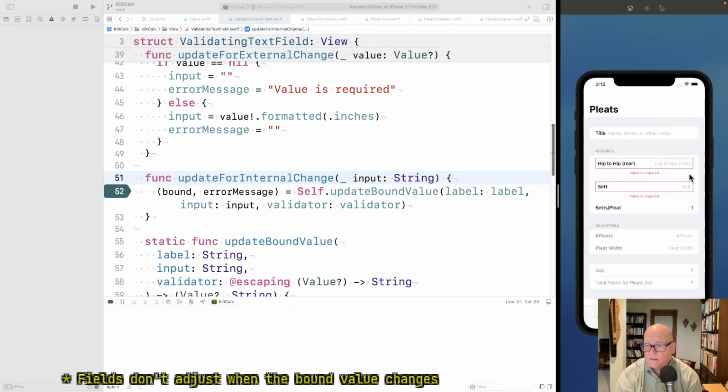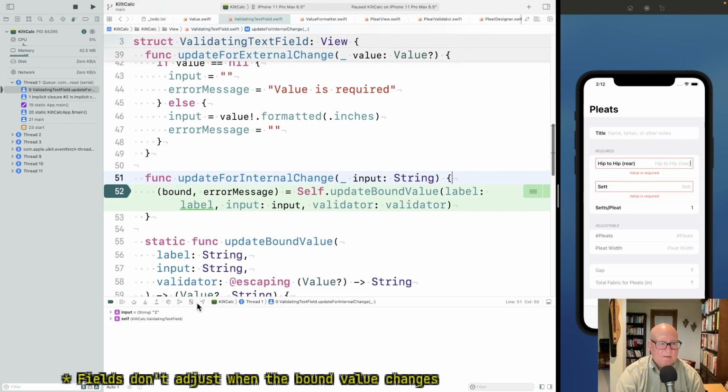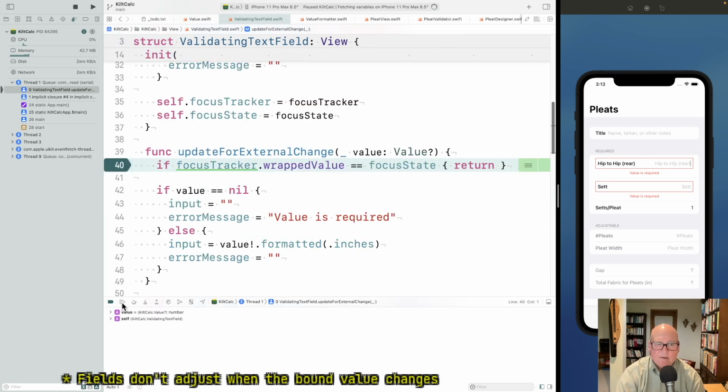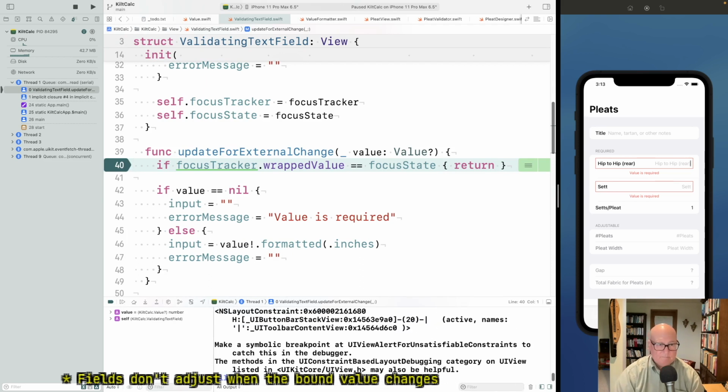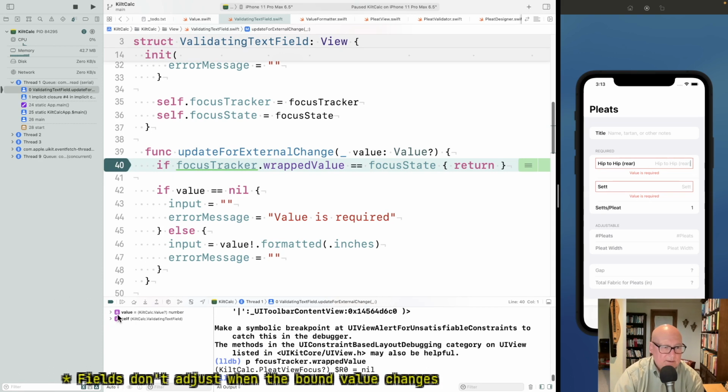Okay. Update for internal change. Yes, because I typed a value. Update for external change. Let's see, nil.